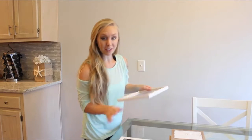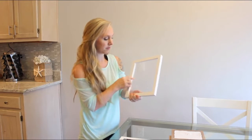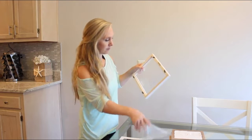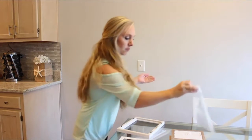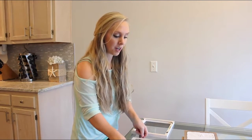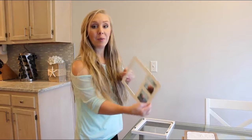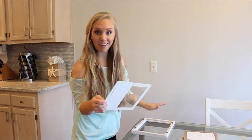All right, now that the pictures are in, we're gonna take the frame, and there is a plastic protective sheet on the acrylic. So we're gonna take both of the plastic sheets off. All right, now we're gonna take this clear acrylic piece, put it on top of the white silhouette, like that with your pictures in it, and put it in the frame. We're gonna put it in the frame and then place the clay piece in it and assemble the entire thing.